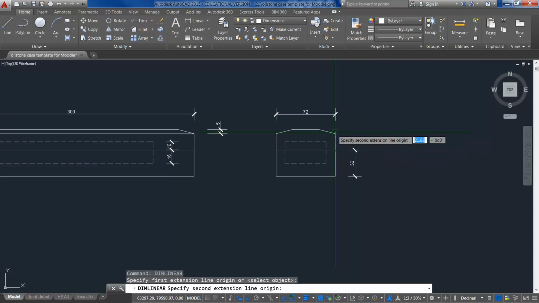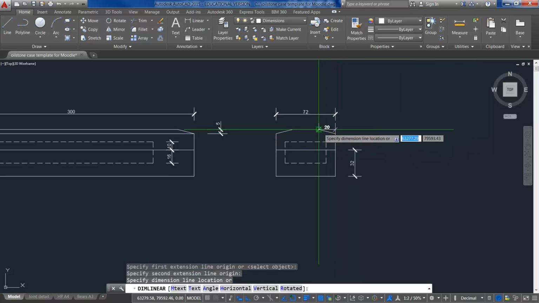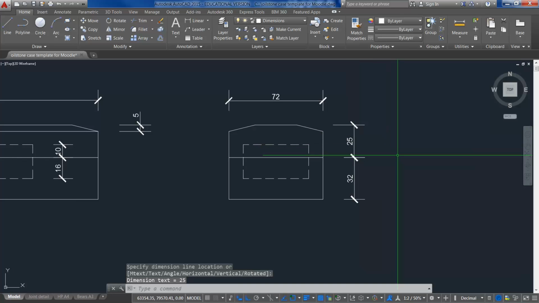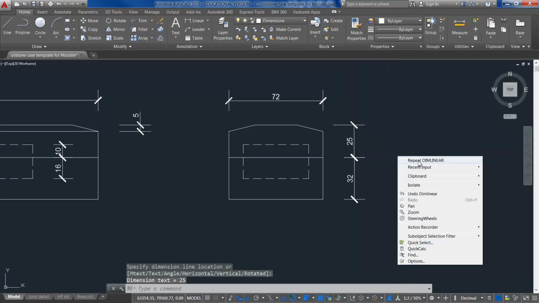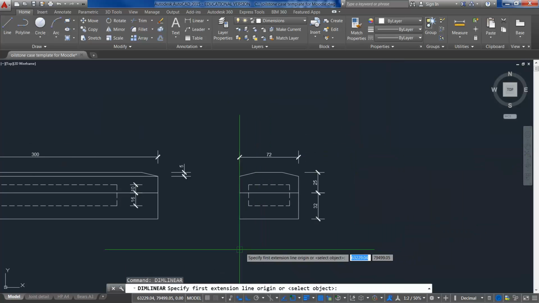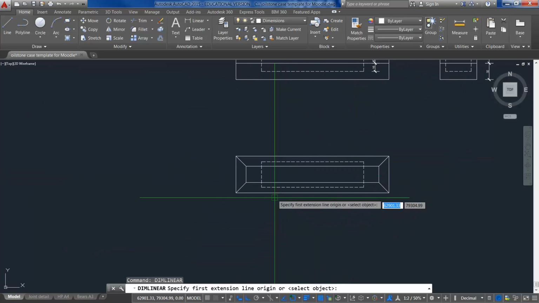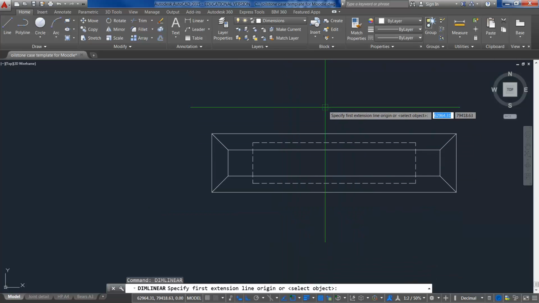Now I want to go up to the very top, so I'm going to click up to that corner bit there and just line up my dimensions with one another like that. So right click, repeat dim linear. We want to come down, scroll down, roll your wheel out, scroll down, and I just want to get a measurement of the oil stone itself.